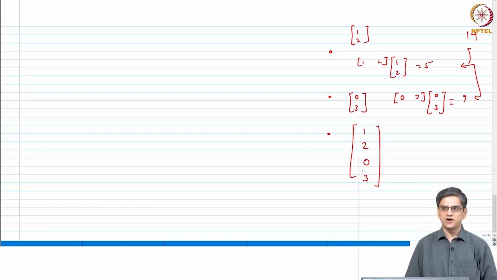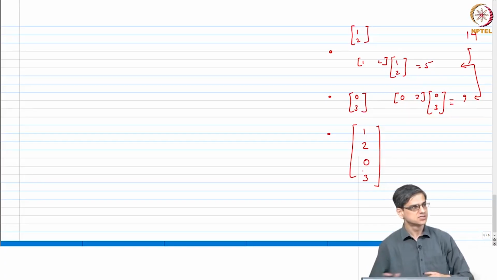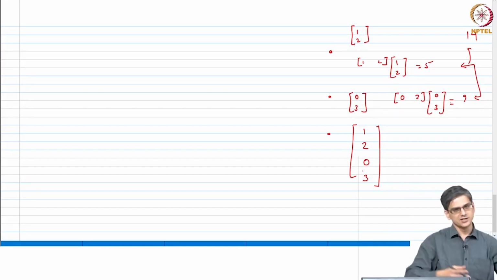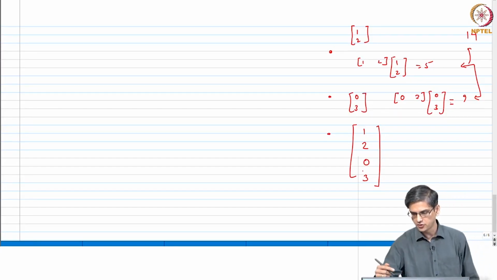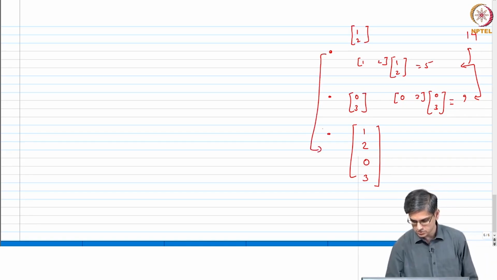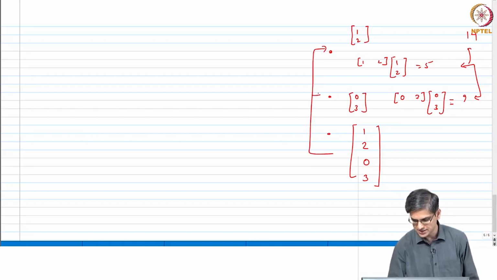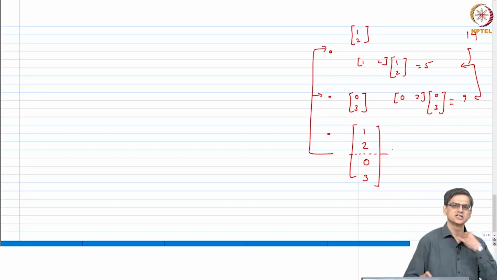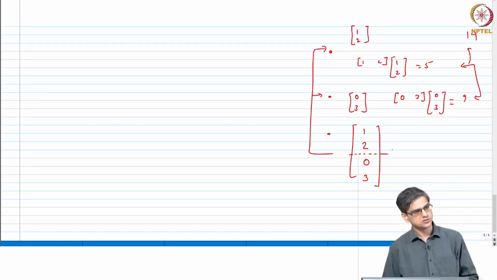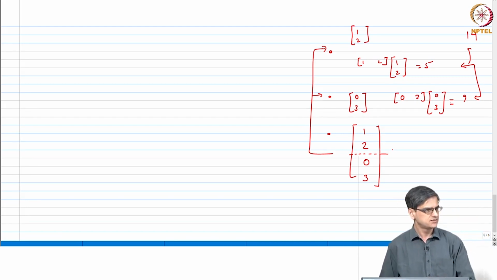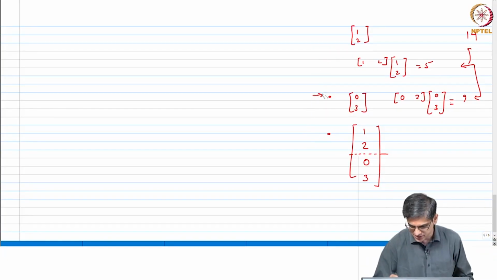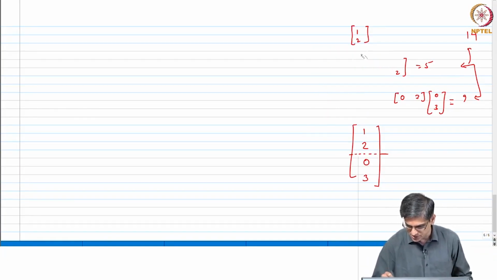That is the reason why I spent almost 15 minutes talking about submatrices and matrix partitioning. This is just the inverse of matrix partitioning. If you go from this and this to this, it is the inverse of matrix partitioning. If you go from here to here, this is exactly what matrix partitioning is. And that concept works with inner product also. So, this was just an aside, just to give you an idea of what we are going to do. I guess by now you have probably guessed what is coming up.